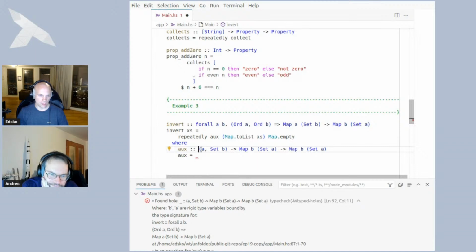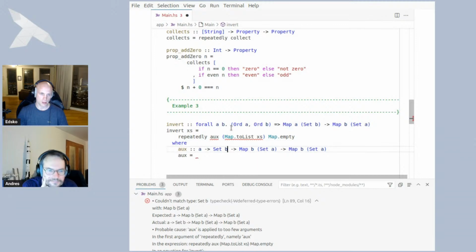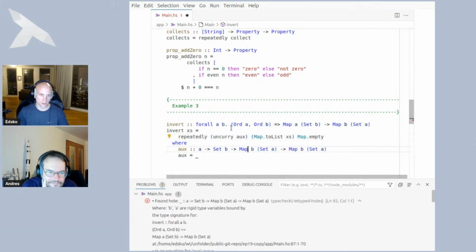We have an element of the original map, and we're updating our resulting map for this particular element. Now, I want the A and the set of B as two separate arguments. At the moment, it's a pair, but that's not very currying friendly. So I want to define it like this, in which case we have a combinator in Haskell that takes a curried function like this and turns it into an uncurried function that takes a pair, and it's called uncurry. Okay. All right.